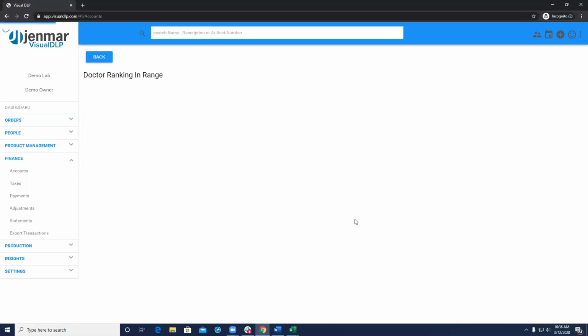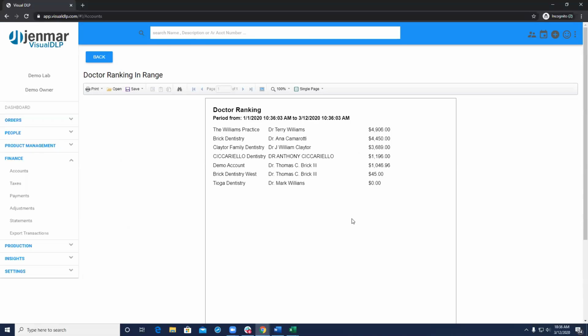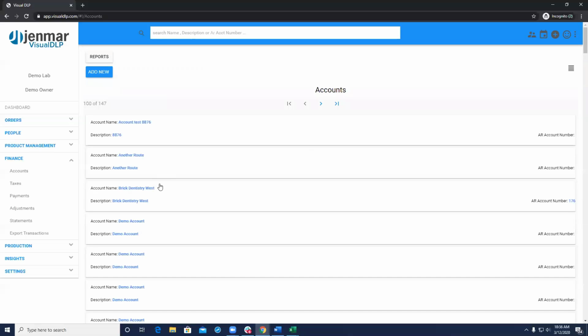Let's see, we've got a few accounts in here that have balances. So it is what it is. The one who had the most invoices all the way down through the least. So fairly self-explanatory, but that does now exist in the software.